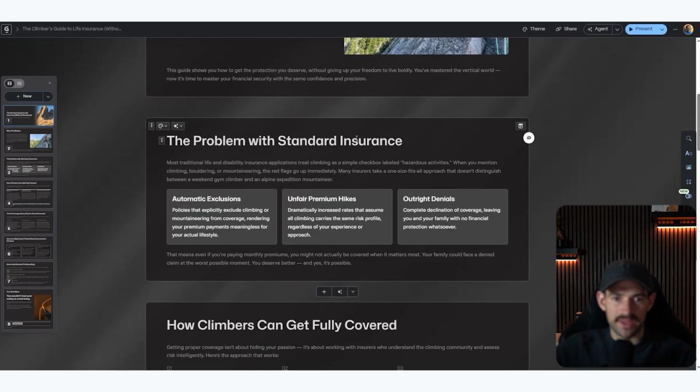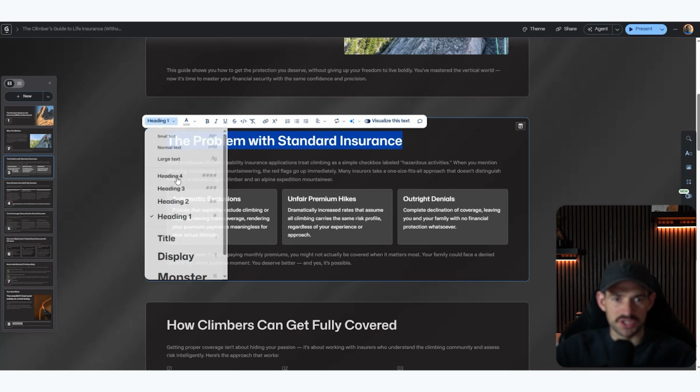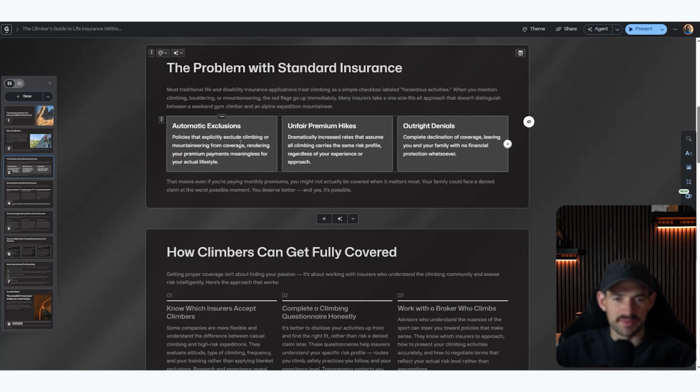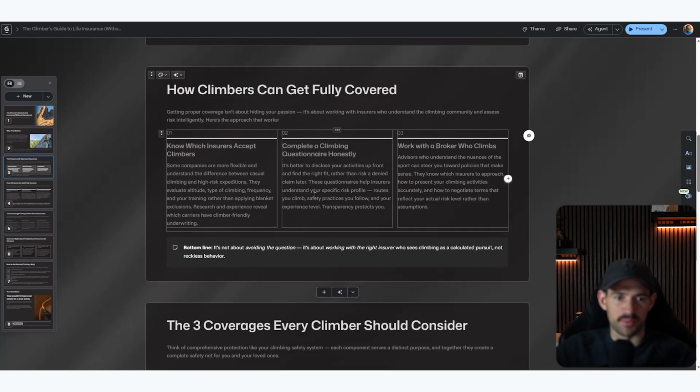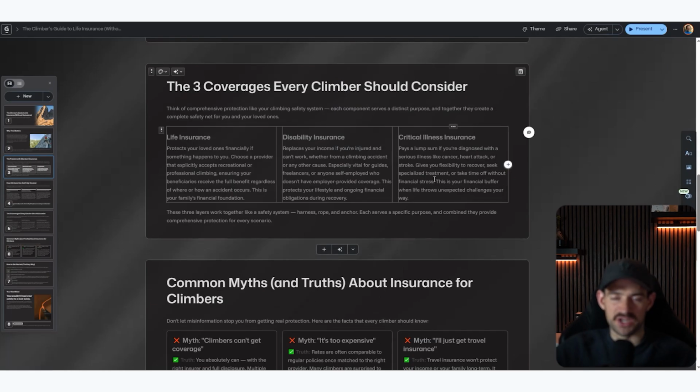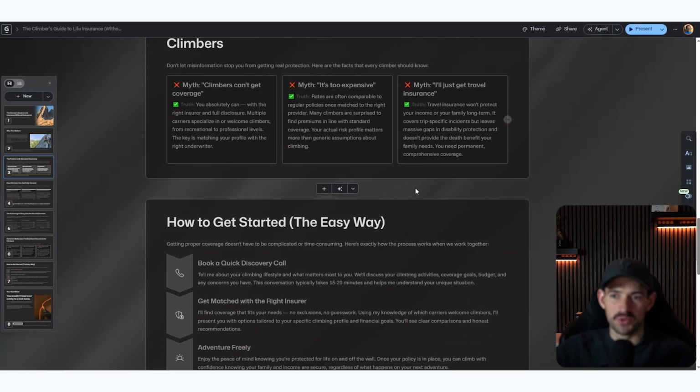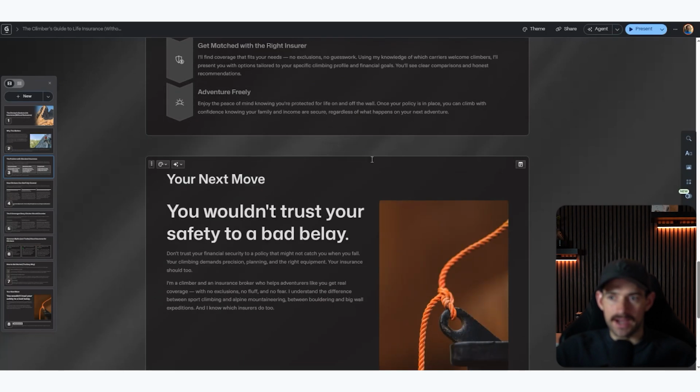And here we go. We might be able to go in here and actually change this to our font and change some of this just to make it a little bit more colorful and a little bit more pop. It looks like we could put a few more pictures in here, just to add a little bit more emphasis or a little bit more sparkle, or whatever you want to call it. But now we have a beautifully formatted document.